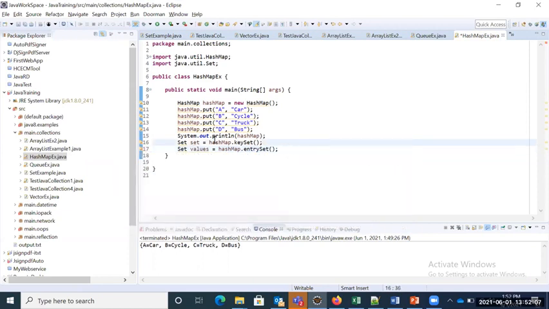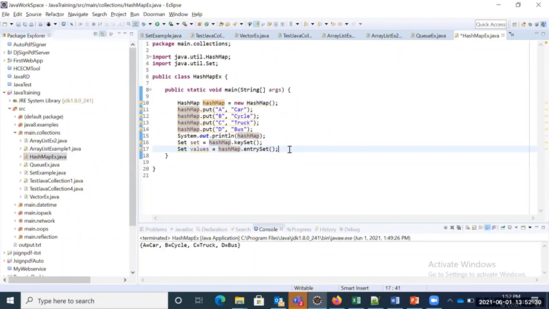Anyway, this entrySet itself will remove all the duplicates from the values and it will return a set object.